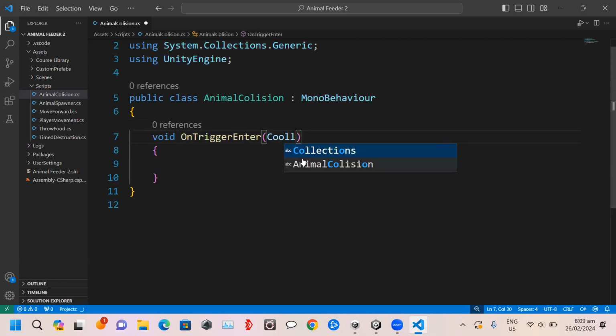Let me check my notes, because IntelliSense is not yet kicking in. Collider other. So other here is just the other object that is part of the collision.